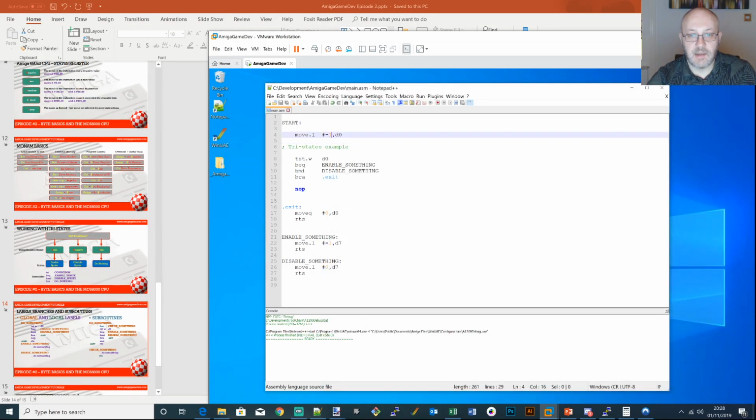Now, that was an example of setting minus, and what we're going to do is the same sort of thing, but with 0.